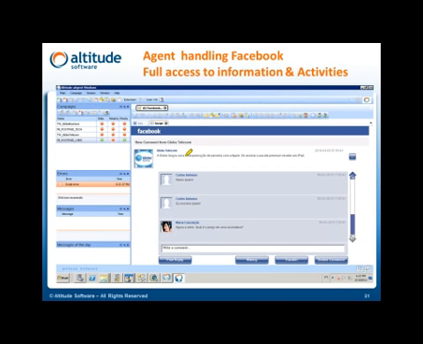So the agent replies directly from the UAgent interface. They can use the knowledge base, and everything is captured in the interaction history. And then it is posted back on the wall of Facebook. This is just a screen of the agent interface, and this is what the agent receives. When I decide to post a reply, it goes to the wall of Globe Telecom on Facebook. Okay.